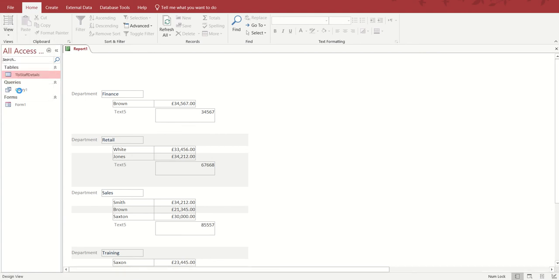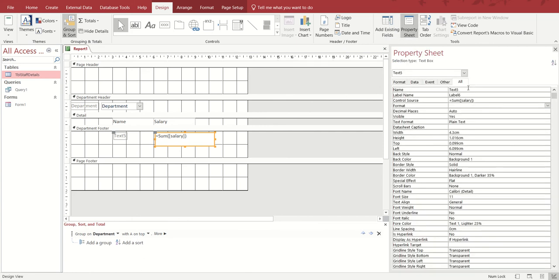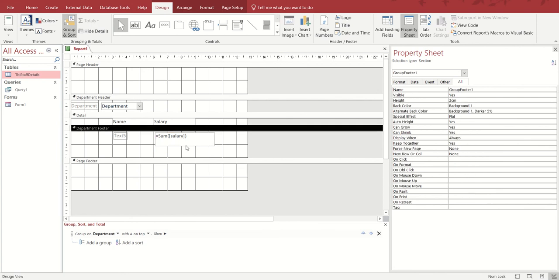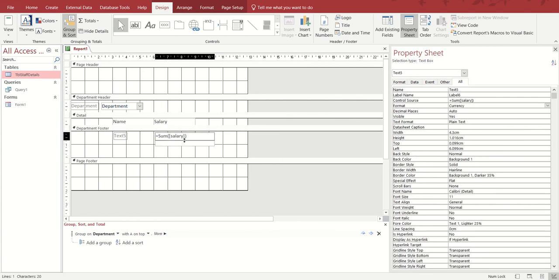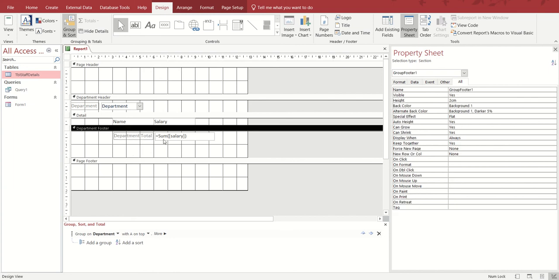Go back into design, set the format to that as currency, and then just make this slightly narrower. So there's the sum of salary. So that would be a title of department total. Department total.